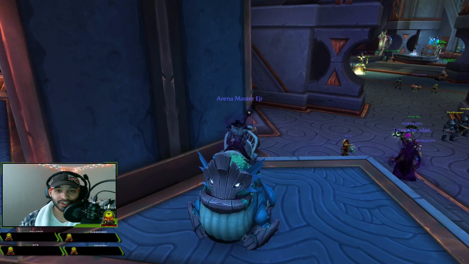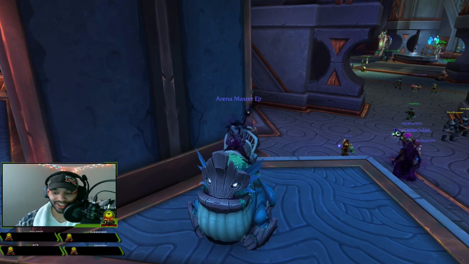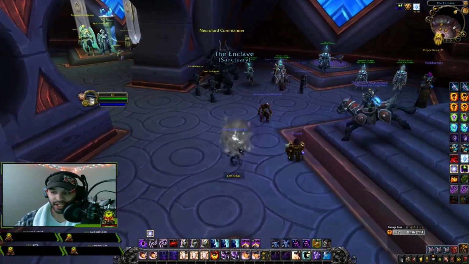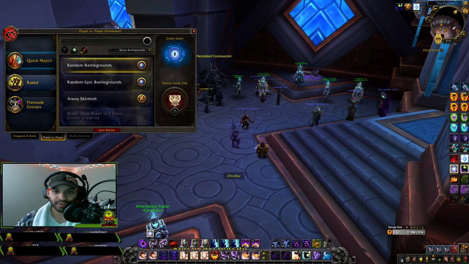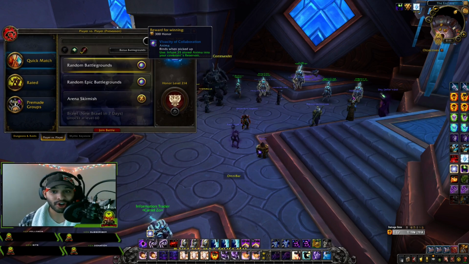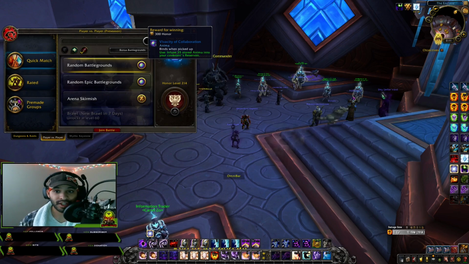All right, so up first, honor gear. Honor gear is so easy to get right now, guys. I'm not even kidding you. You go into your player versus player, and you see 300 for your first win, and then 150, I believe, after your first win in Battlegrounds. Even if you lose, you're getting about 200 honor, depending on the Battleground. On average, if I win a Battleground, I get about 400 to 600 honor, even after my first win.